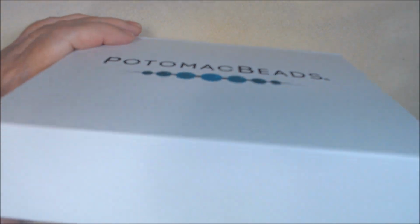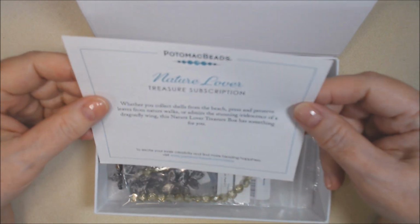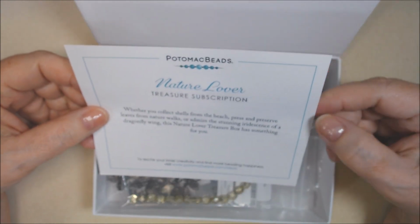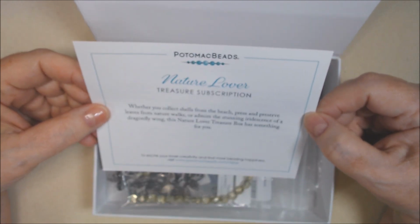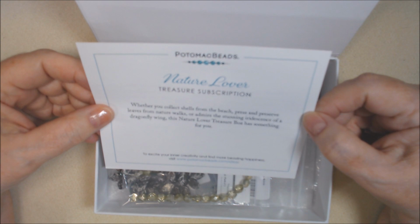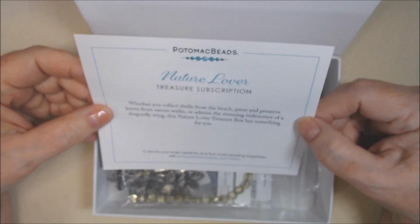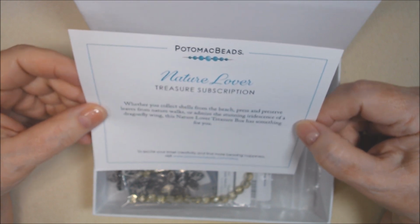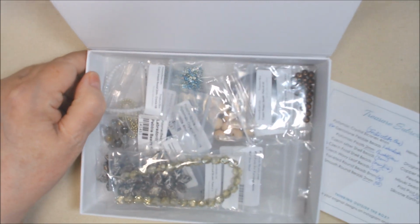I have already opened this, full disclosure, and I've written quantities and things down. But anyway, it says nature lover. I like the sound of that already. Whether you collect shells from the beach, press and preserve leaves from nature walks, or admire the stunning iridescence of a dragonfly wing, this nature lover treasure box has something for you. It really got my attention right away.